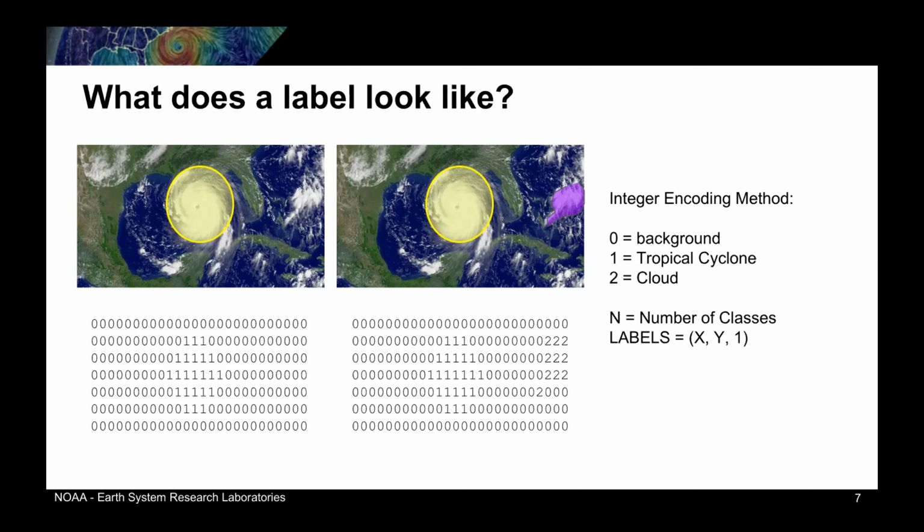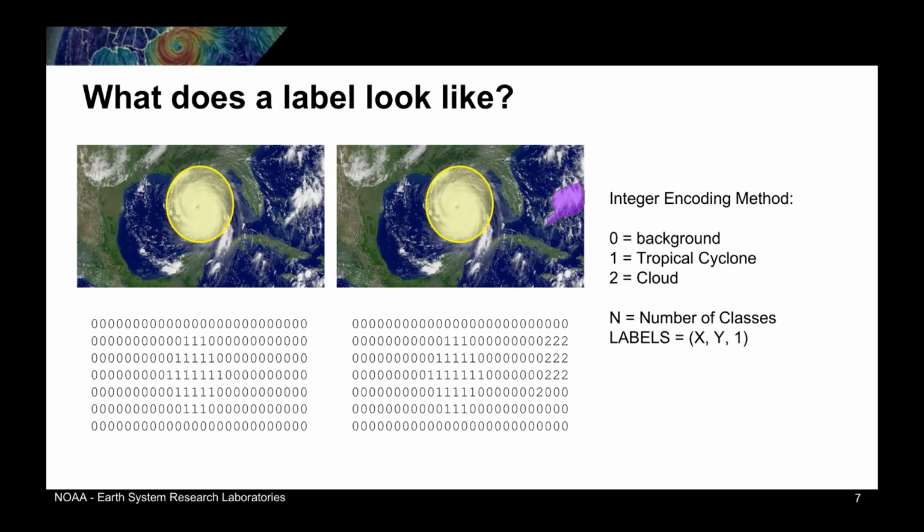So on the image in the middle here, this is just mock-up information. This isn't from an actual case. I drew a purple shape around a cloud more towards the right of the middle image here. And so we can see in the array below now, we have ones to indicate where in this image the hurricane is, and twos to indicate this cloud shape I've identified by hand in this particular image here.